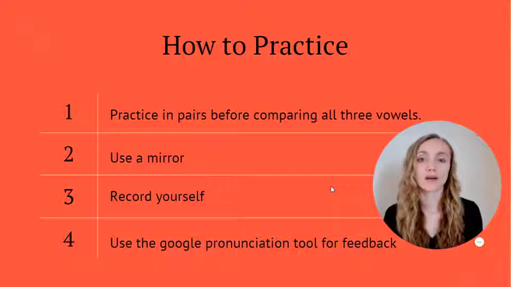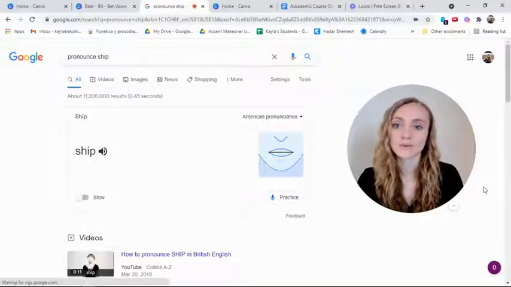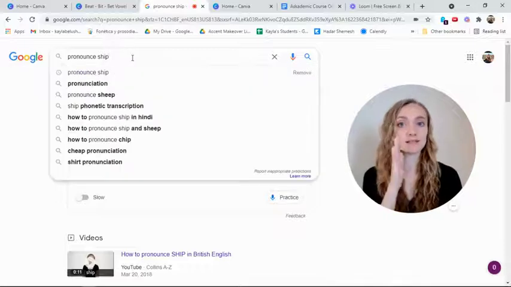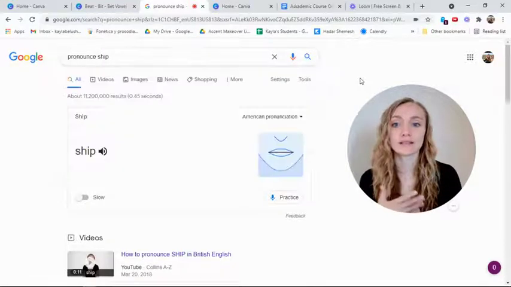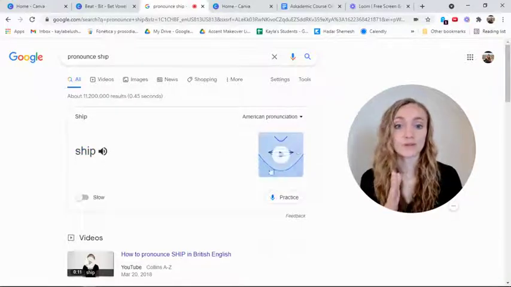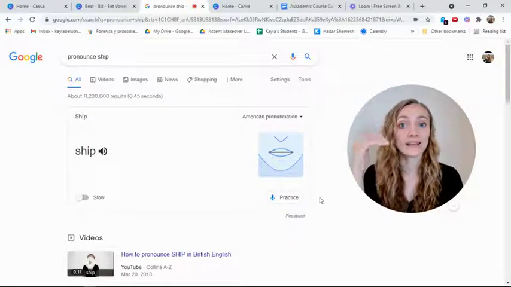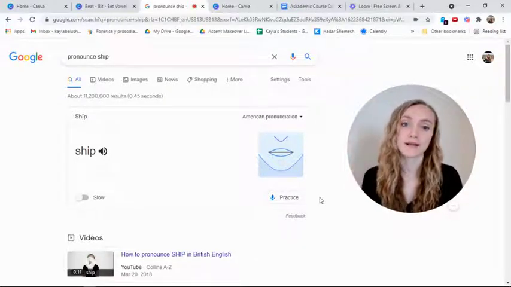So if you look up a word like, and I'll show it, we'll do it together. So if I go to my Google pronunciation tool, I go to Google and I type pronounce ship. Maybe I want to practice the I sound and know if it sounds the way I want it to. It'll show me ship. You can also see in this mouth that the jaw's dropping a little. Ship. Just a little bit. And we'll practice ourselves. If I make this too tense and I say sheep, like the animal sheep, let's see the feedback it gives me.